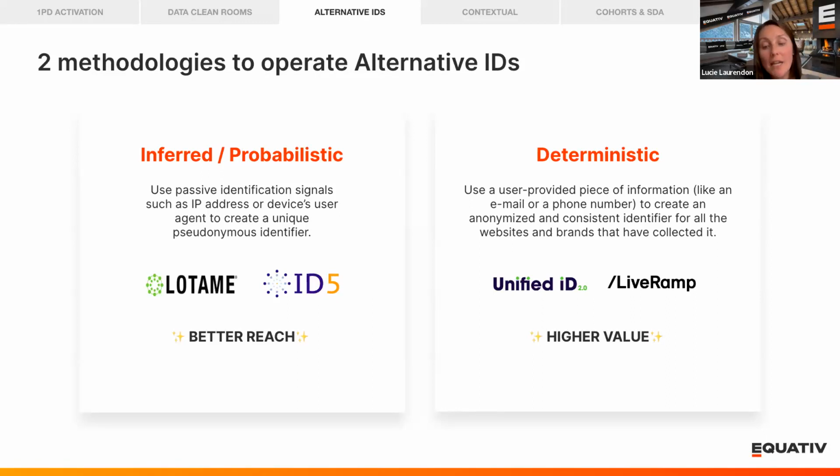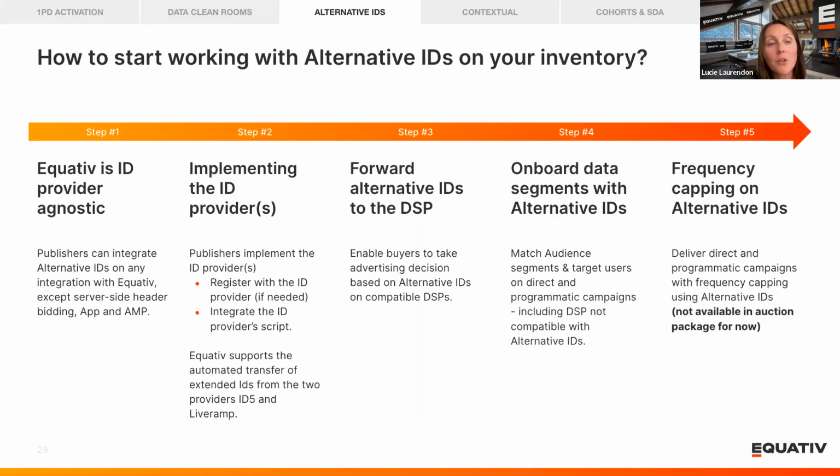And because those identifiers are based on user-level information, they are considered a bit higher value and better quality because they are deterministic. They are based on more constant and stable first-party information given by the user. And on the other end, the probabilistic IDs are better known for their reach because they are better for scale, to power more scalable use cases. So let us know if you need more information on that.